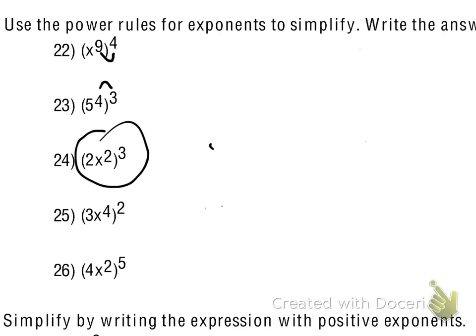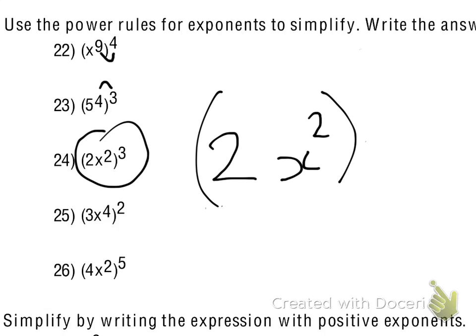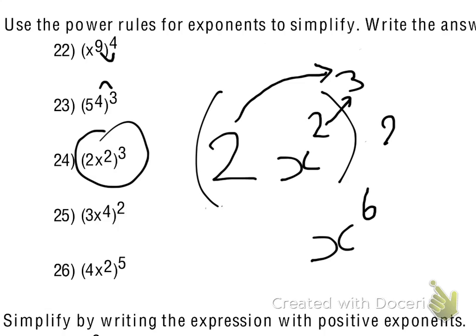Well, again, look, I've got a 2, but the base is x, it's being squared. All this is being raised, being cubed. This is the rule I'm talking about right now. The x is x to the 6 because it's 2 times 3. Now then, this isn't the power rule. This just is what is 2 cubed? 2 cubed is 8. That's the answer to this. I cube this 2, 2 times 2 times 2, but the shortcut for the exponent power rule is multiply.